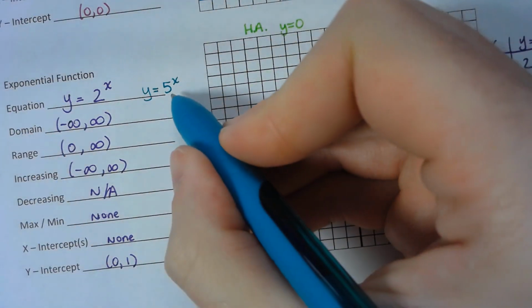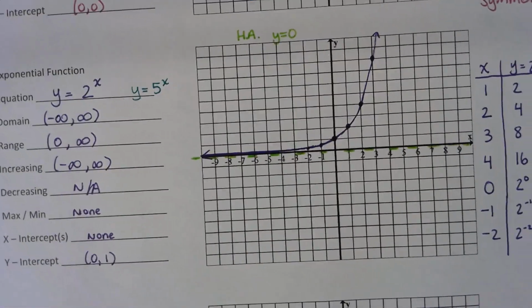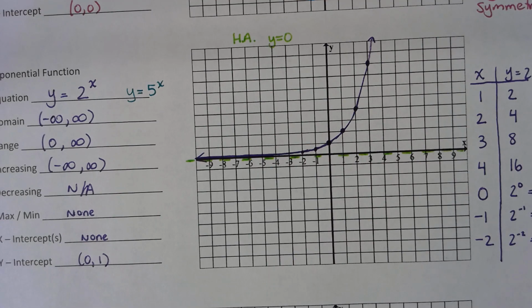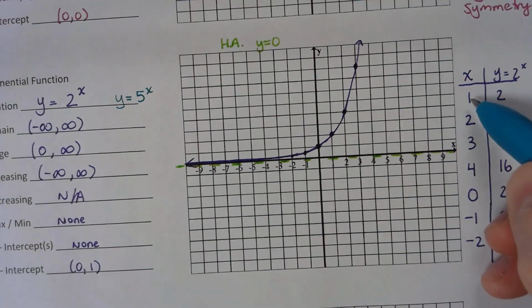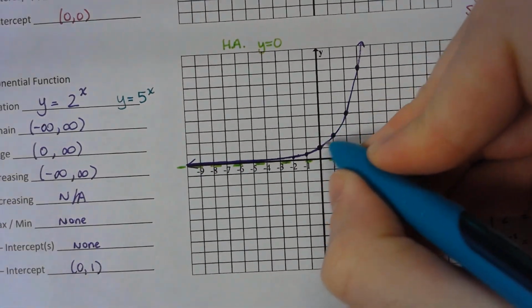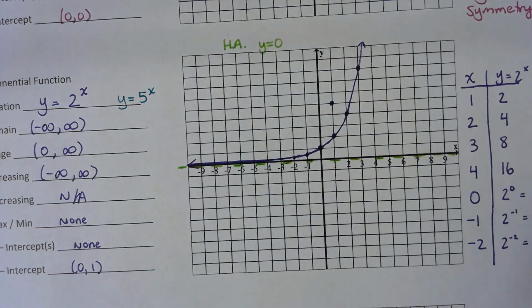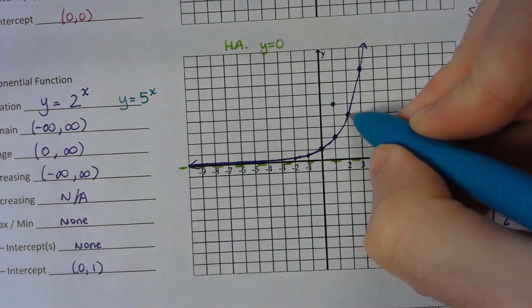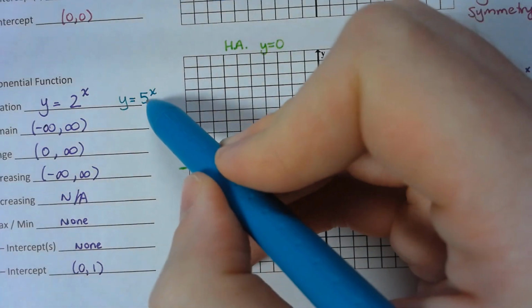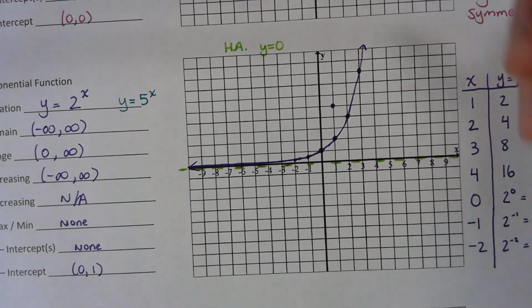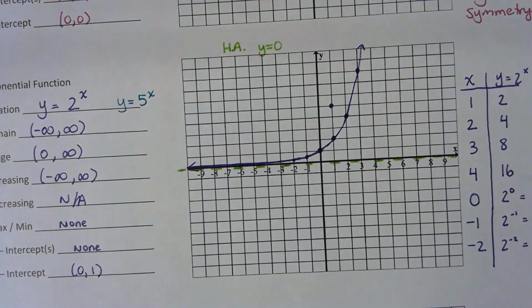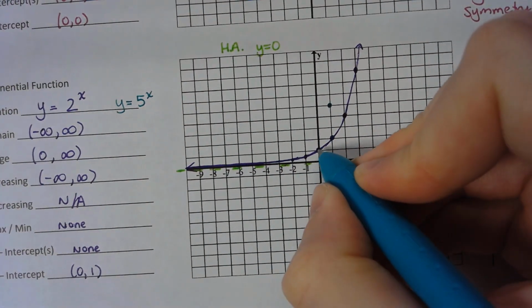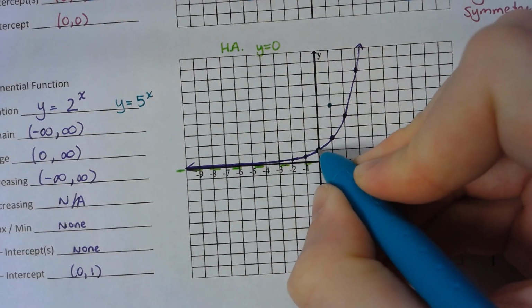So if we change that number to a 5, well, what changes in the graph? Or what doesn't change in the graph, I guess. So if we plug in 5 as the base, then there's going to be a point at (1, 5) instead of (1, 2). There would be a point at (2, 25), right? Because 5 squared is 25. That's way off the graph. If we plug in 0, though, 5 to the 0 power is still 1. So it still has a point at (0, 1). That point doesn't change.